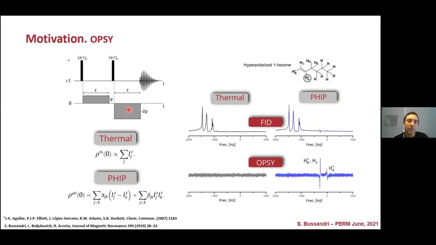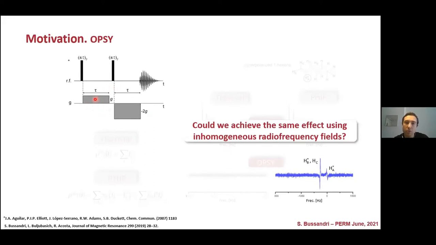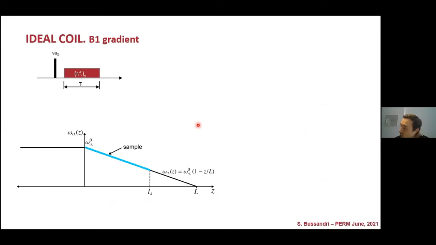It uses a pair of static magnetic gradient fields with an intensity ratio of 1 to 2 and equal duration. What we recently wondered was if we cannot use a gradient coil to produce this magnetic field gradient, could we achieve the same effect of the OPSY with inhomogeneous radio frequency fields? What we need to do in order to produce this defacing and refocusing of the selected coherences as the OPSY sequence does is to achieve a radio frequency field varying linearly in space, usually known as a V1 gradient.